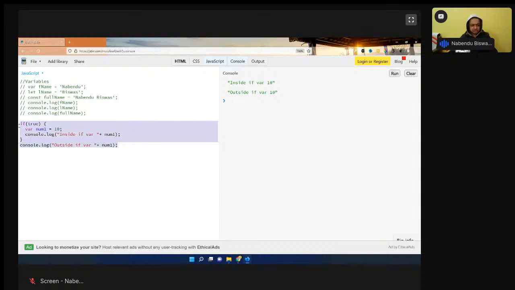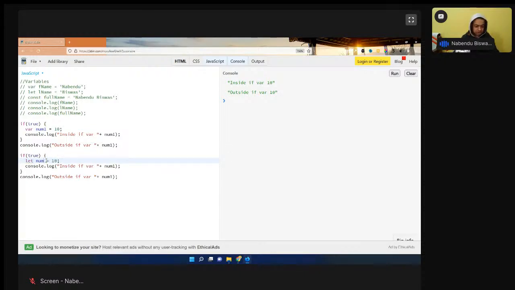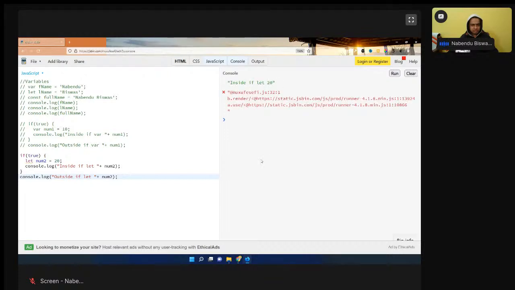But let us do the same thing with let. I will have let num2 equal to 10, and inside the if, let me write a direct console.log of num2. Now if I run it, it is giving me an error.